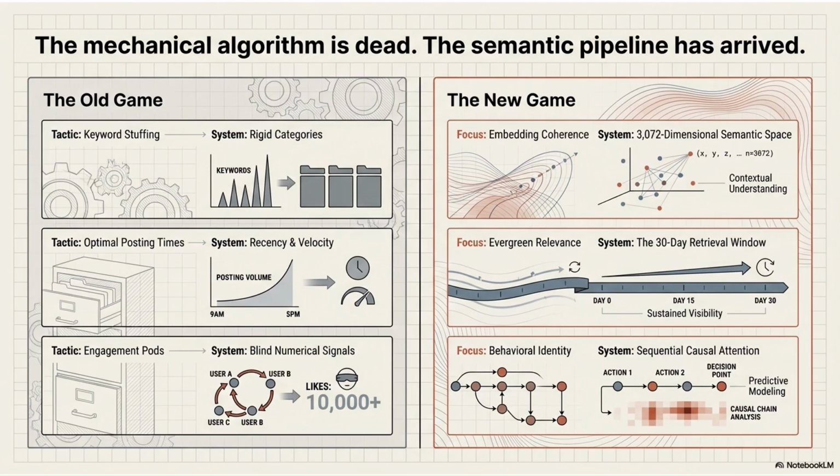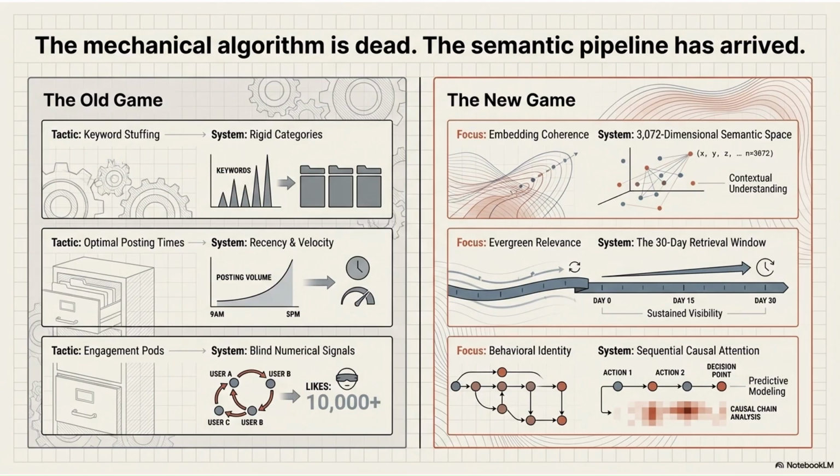So think about your own workflow for a second. Are you still spending an hour trying to format a post to score points with an algorithm that no longer exists, instead of speaking the semantic language the new AI recruiter is actually looking for? And changing that habit requires understanding the nuts and bolts of how that AI recruiter actually reads. Since the retrieval stage goes first, we really have to look at the causal LLM. Let's get into it. How does this causal LLM build its shortlist?